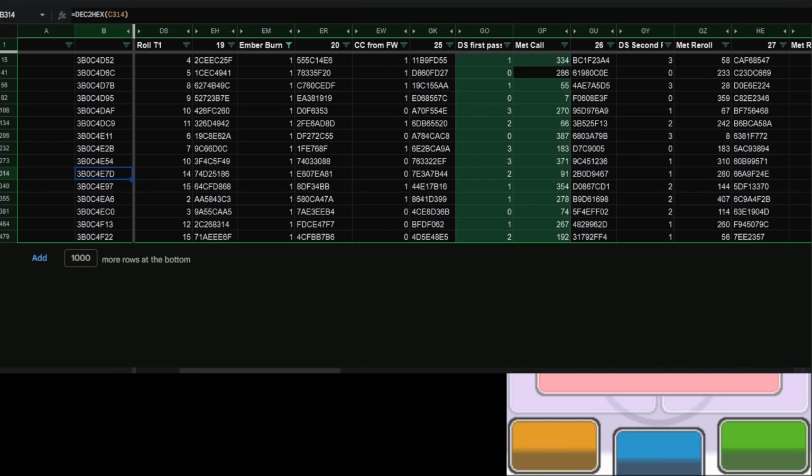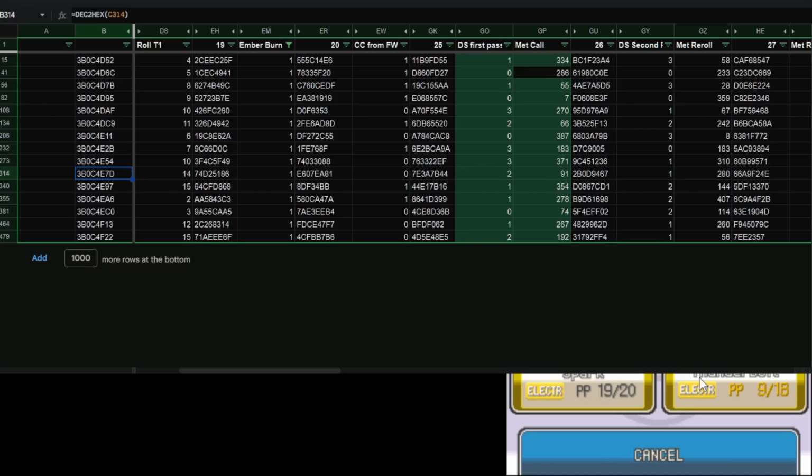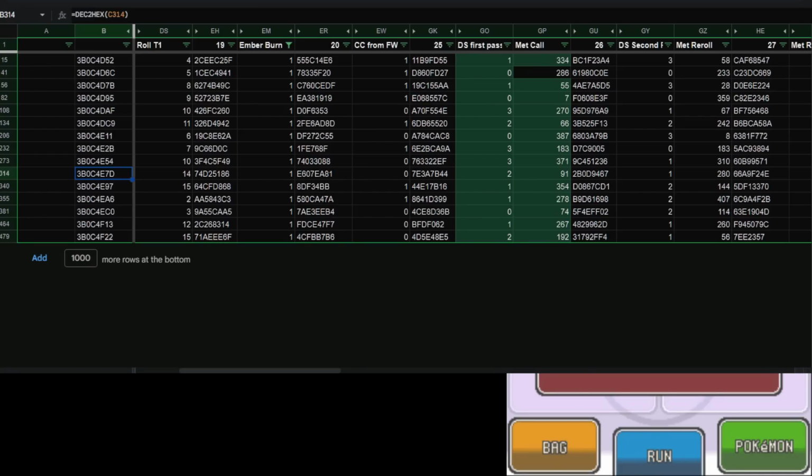Because you have Choice Specs on as well during this fight and you're using Thunderbolt, you can't go like I was against Whitney where I was like, okay, well, I'm not going to do Flame Wheel. I'm actually going to use Cut. Because you've got Choice Specs on, you kind of have to use Thunderbolt. You can't just use Rock Climb for a turn, because then you would be locked into Rock Climb, or it wouldn't let you if it wasn't the first turn. So it doesn't actually have that much utility against Red. Theoretically, though, if you put in 60,000 hours of work, you could have a very small chance of identifying and saving a little bit of time. But at this stage of my life, I would rather play the game.